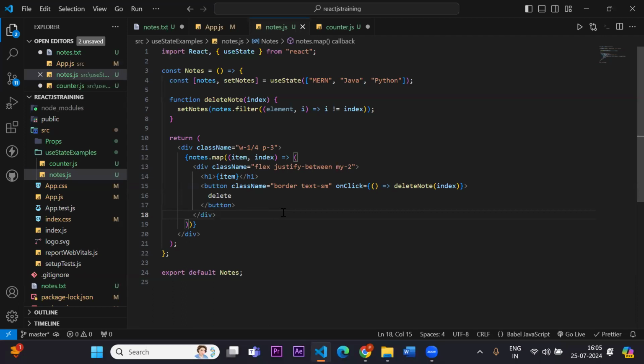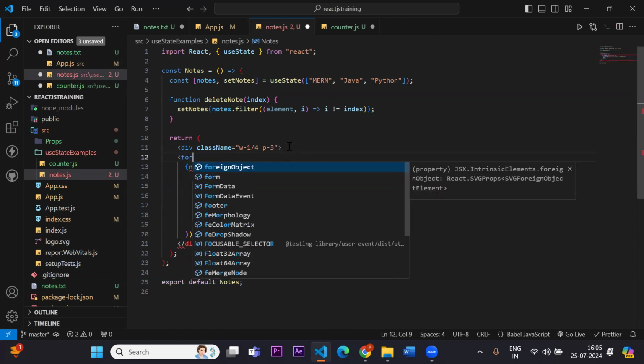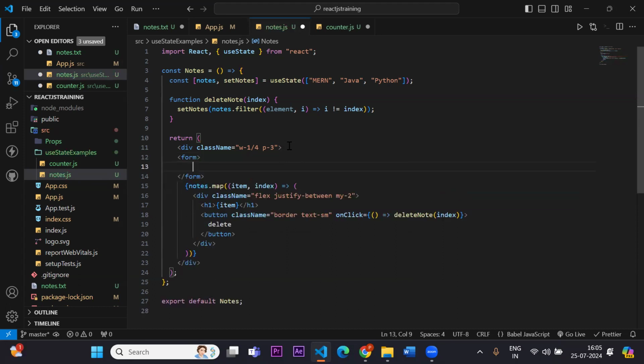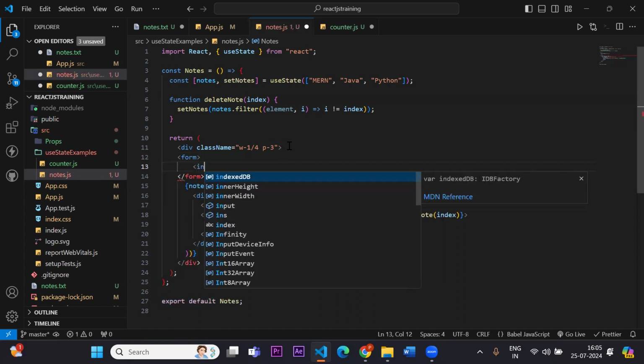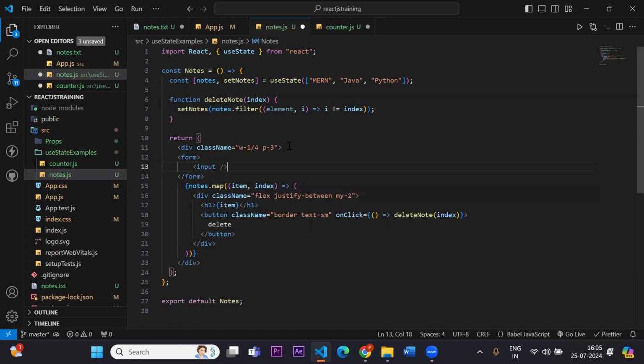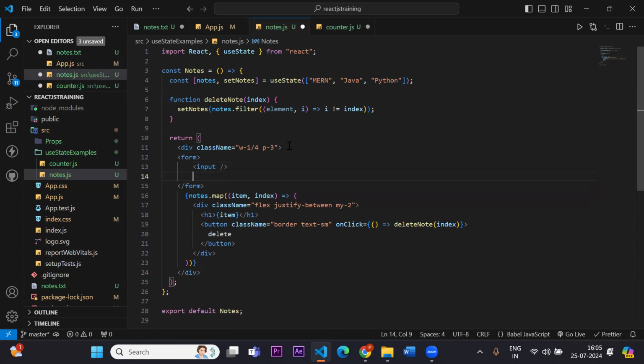Okay, so there is a new topic of forms. Let's say I created a form. Form is also there in HTML that you must have read. So form, let's say an input and then an add button.